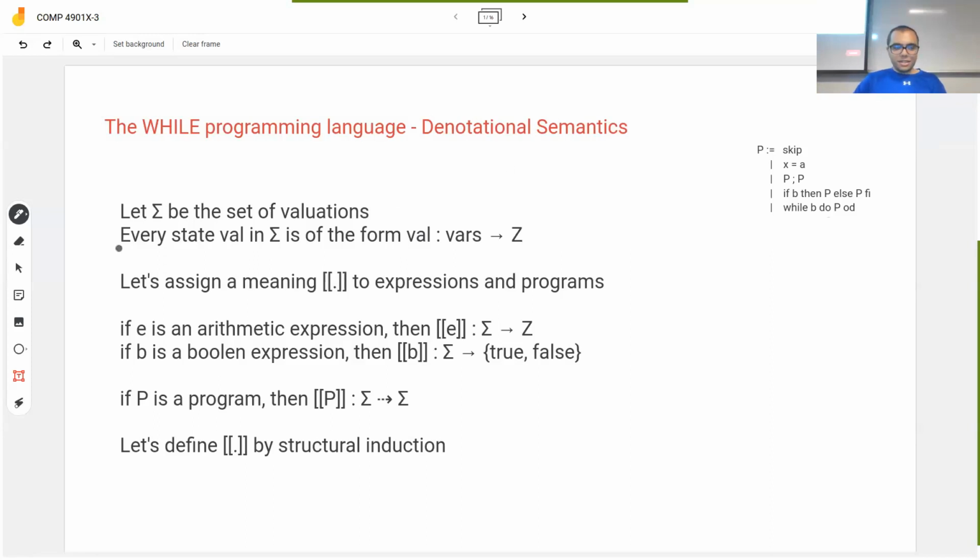Okay, so this is my definition for the rest of this session and also for the next session, I guess. So every state is just an evaluation that maps variables to values. And I'm just assuming that all of my variables are also integers. That's also for simplicity. Of course, you can define a programming language where you have different types of variables, and then you have to map each variable to the correct set. But this is just easier. Let's say everything is integer.